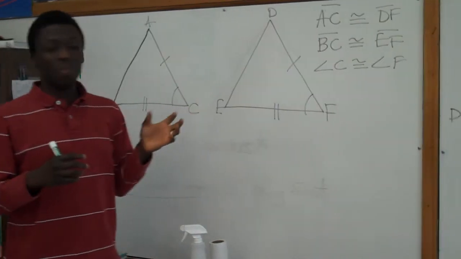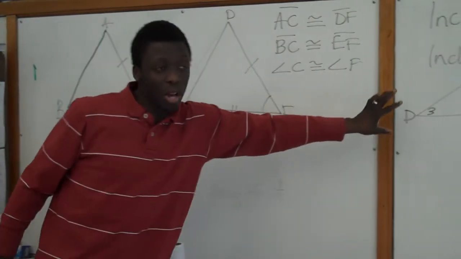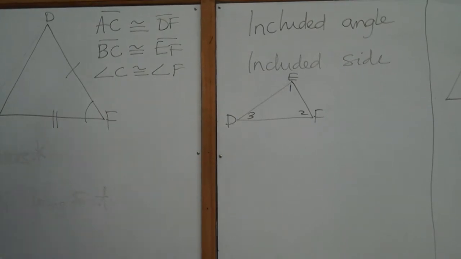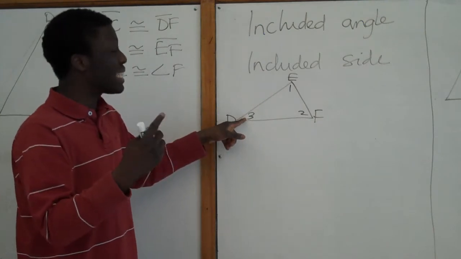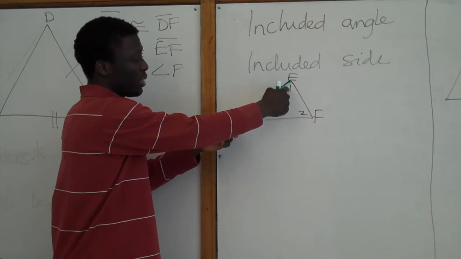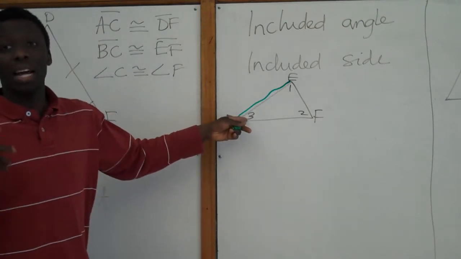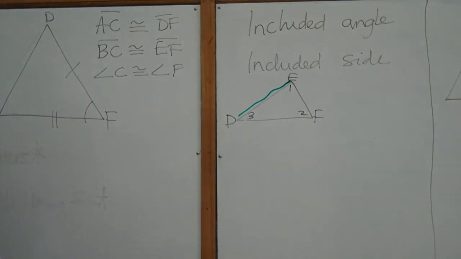An included angle typically would be, let's look at this figure for a second and answer the questions for that, and that will help us in answering this one. It says, what is the included side of angle 1 and angle 3? So angle 1 and angle 3, they're asking us for the included side. Well, the included side will be this one right here, which is located right there next to the angles they're asking about, angle 1 and angle 3. And then when they ask us for the included side, well, we just answered it.